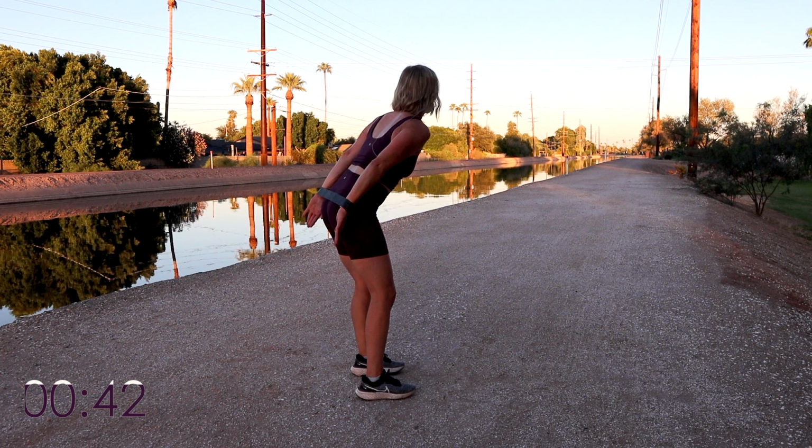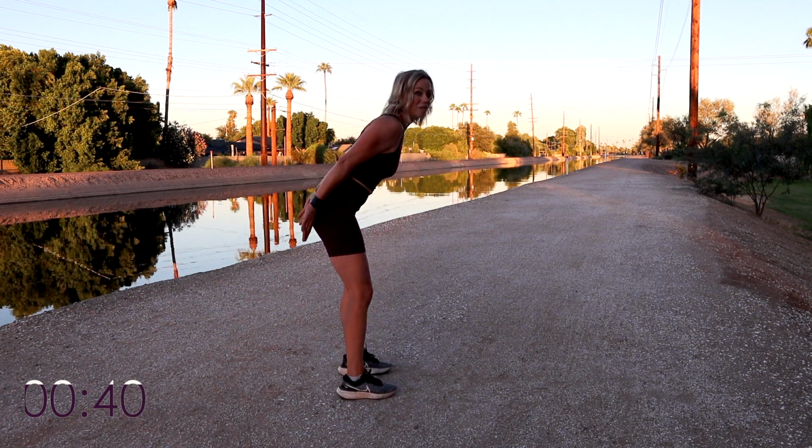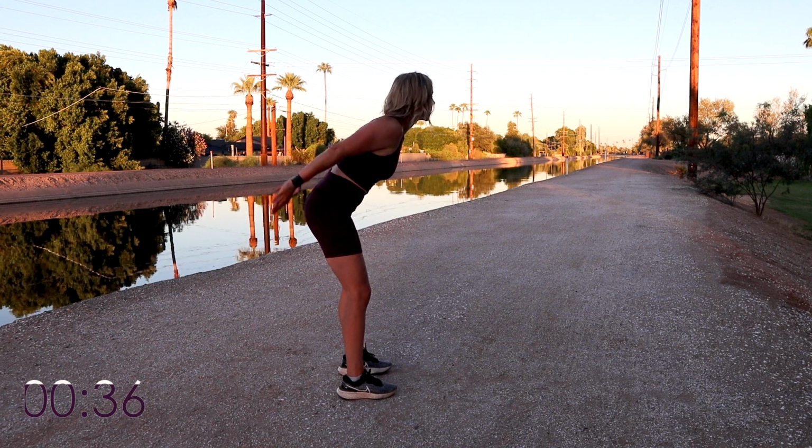Had to have some palm trees. We don't get those in Utah, so those are a little bit in our shot, along with the power lines. We do have those in Utah.